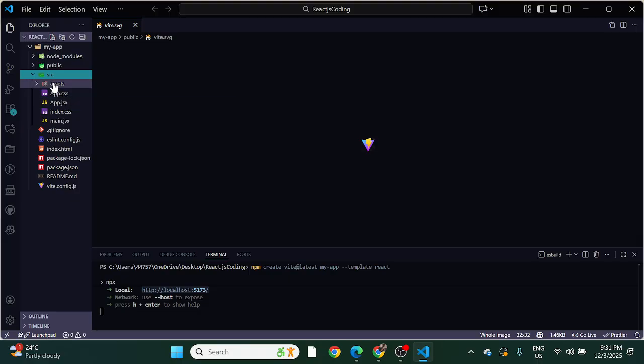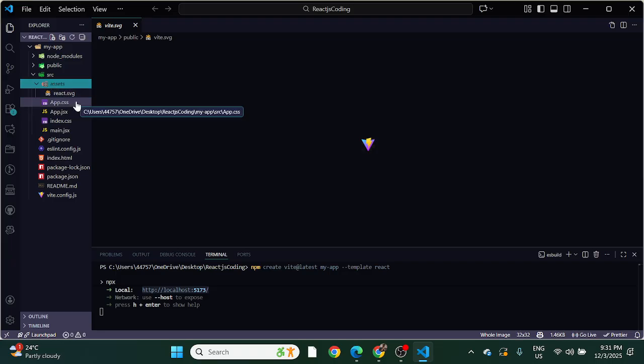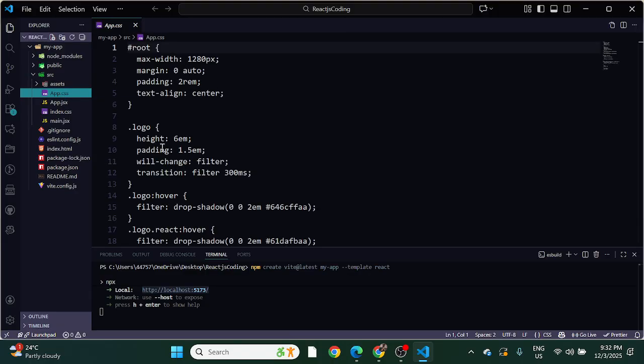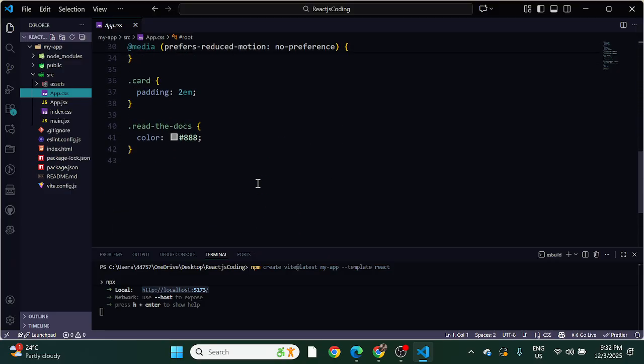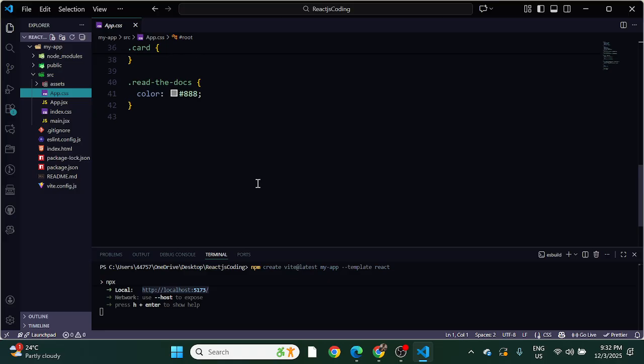We have this assets folder, where we store all the important assets like images and icons. Then App.css means the complete CSS file. The code of your CSS we write inside this App.css. You can create multiple CSS files, not this only, but React automatically gives some files to us.